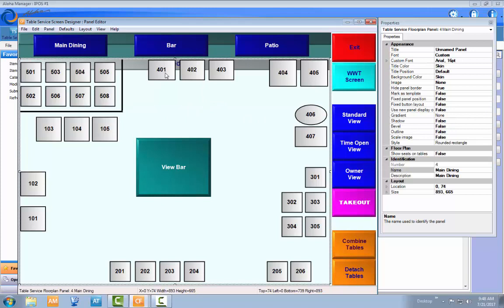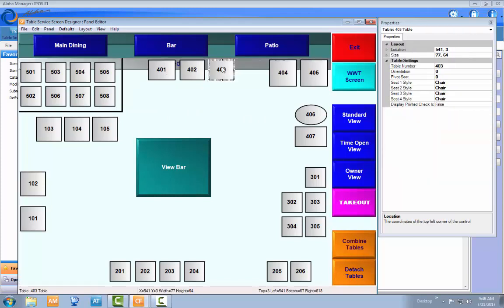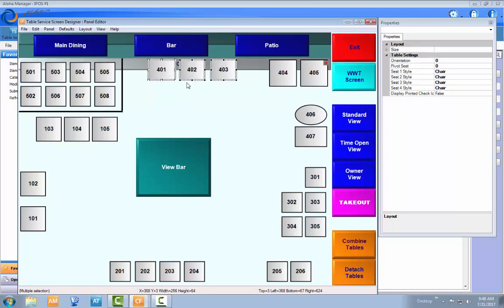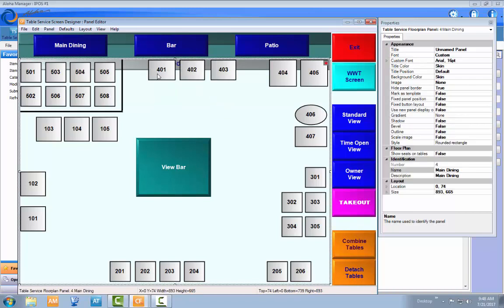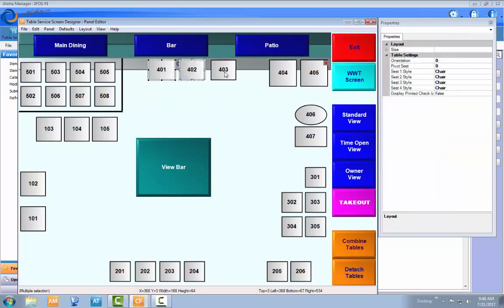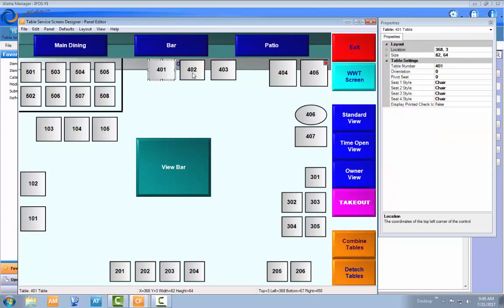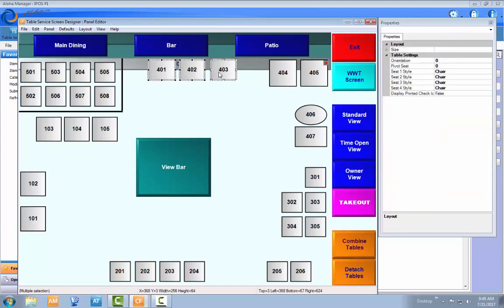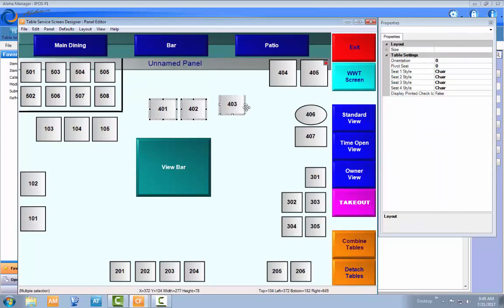So if we wanted to move these three tables, we can just pick the table up individually and move it. We can also hold down Control to select multiples, or we can hold down Shift and select them if they're next to each other, but it won't let you go all over the place and do it. So Control is usually your best way to select multiple tables, and if you do have multiple ones, you can drag them together as a group.